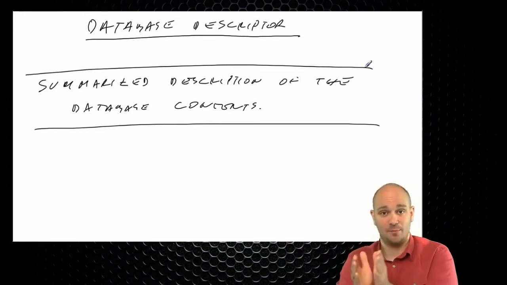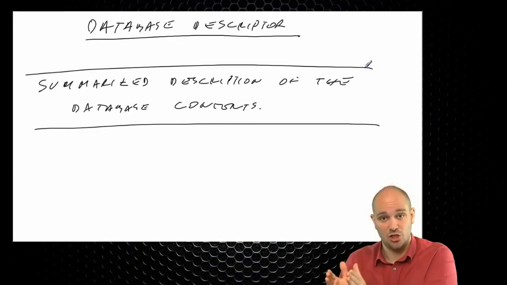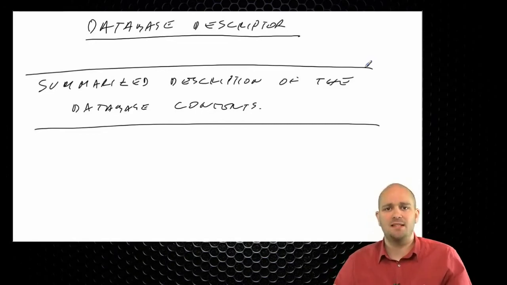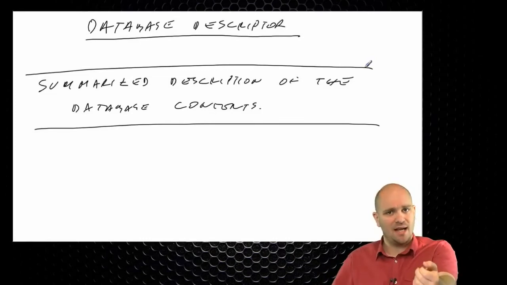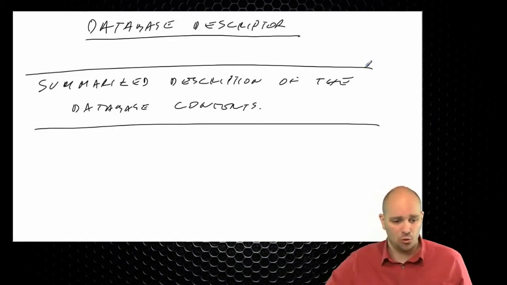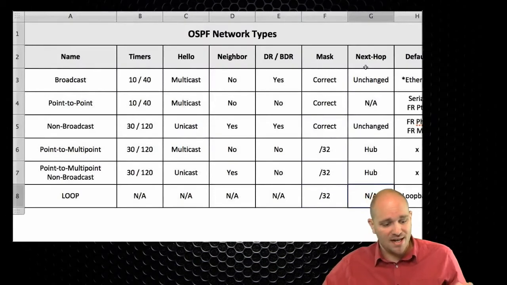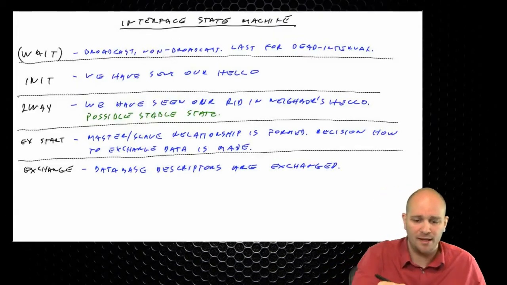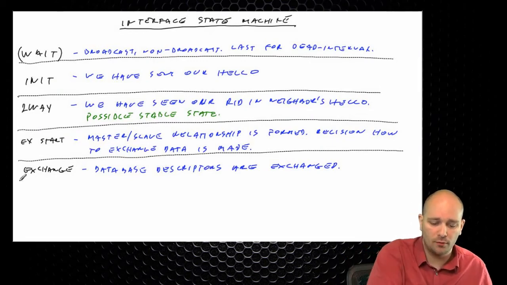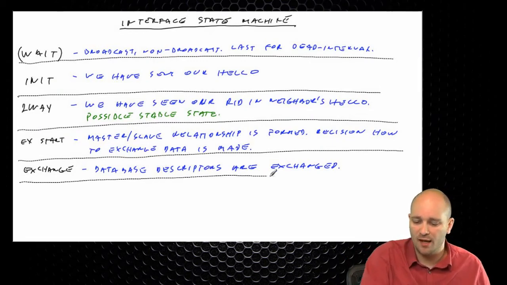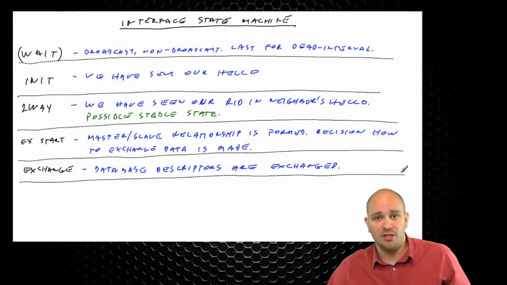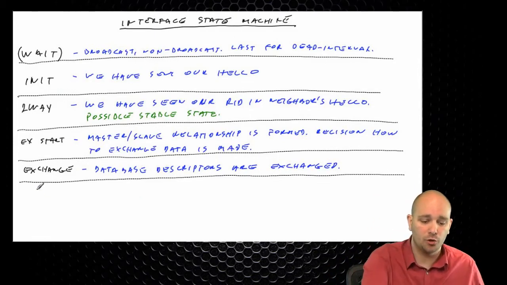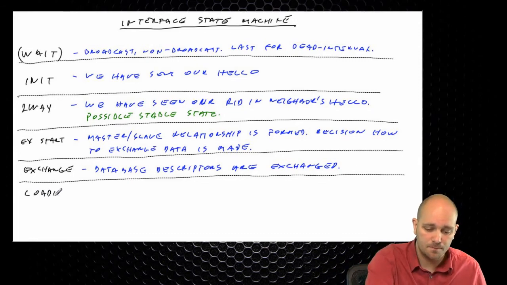So this is the database descriptor. This is what gets exchanged in the exchange phase. It's basically an exchange of menus. This is what I have, this is what my neighbor has, and then we make a determination what is the information that we actually need to get. Which brings us to the next phase, and the next phase is going to be loading. So at this point, we have actually determined what is the information that we need to get, and then we are going to proceed into the loading phase.